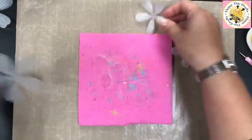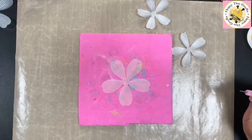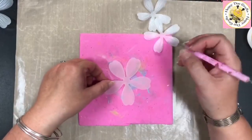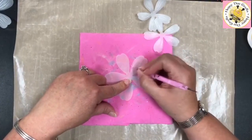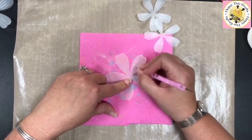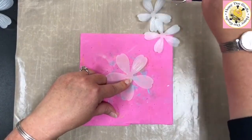I'm going to just grab one of these just to go through again. So if anybody missed us and didn't come back to us, or is coming back in a few moments, Summer Blooms Dye is the one we're working on. I've just done the two smaller petals. I'm just going to show you what I did really quickly with the larger one that I've just cut out. So it's literally taking a stylus tool and we are just going over everything.